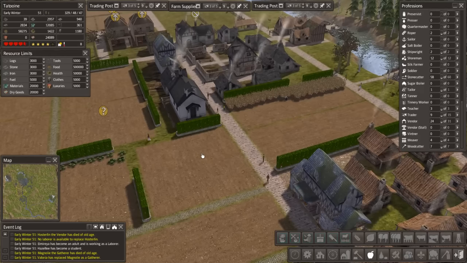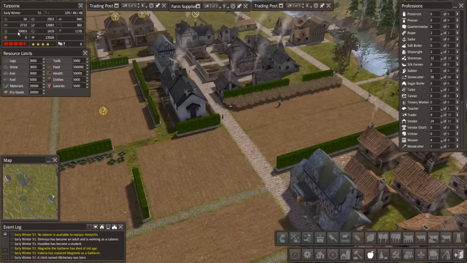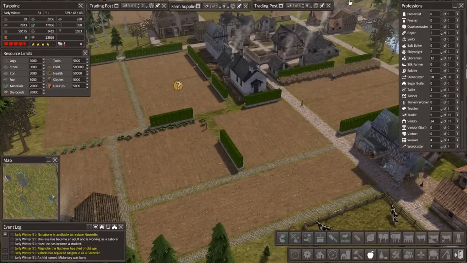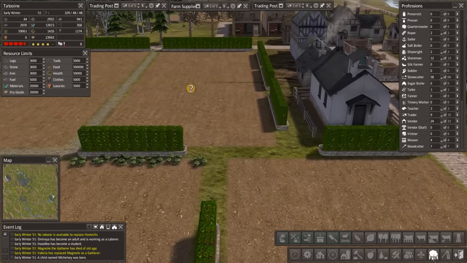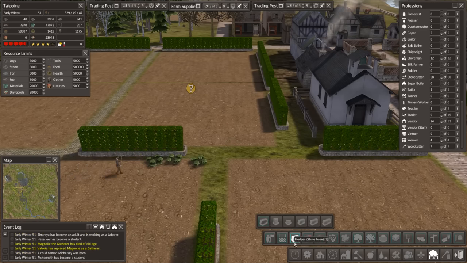Yep. And they're bringing in the crops now. Lovely. How are we doing food-wise? We seem to be sticking around. Well, we seem to be going up maybe a little bit, which is kind of nice. Should we do a bit of fancy hedge work? All right, just a tiny bit, because I just feel like it.